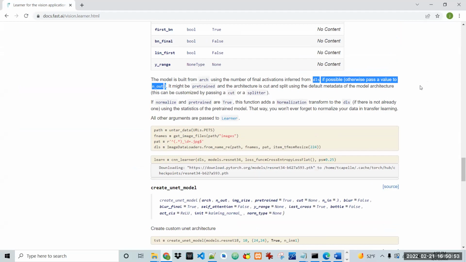Yeah, that's a good idea. I wonder if we can just pass the one value to it. Right there, it says otherwise pass the value to N out. Yeah, you're saying like N out equal 1. That's just a guess, but because you mentioned it earlier, our model goes down to 1. Yeah, no, it's true.